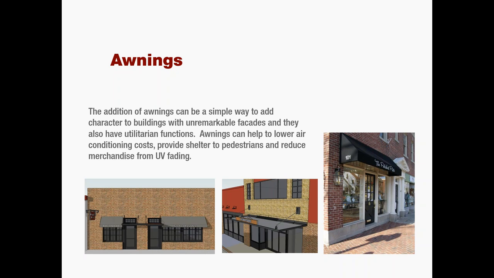Things like awnings, you know, breaking up that vertical plane on the building, giving it some more architectural interest. There's a lot of different ways that you can do that. And they have the function of, on the rare occasion that it rains, you've got a little bit of shelter and shade. And the shade is a big deal. Having that little spot of refuge before the entrance of a building is a really nice thing to have. And it's my understanding that this kind of addition to the building facade is typically not terribly expensive.